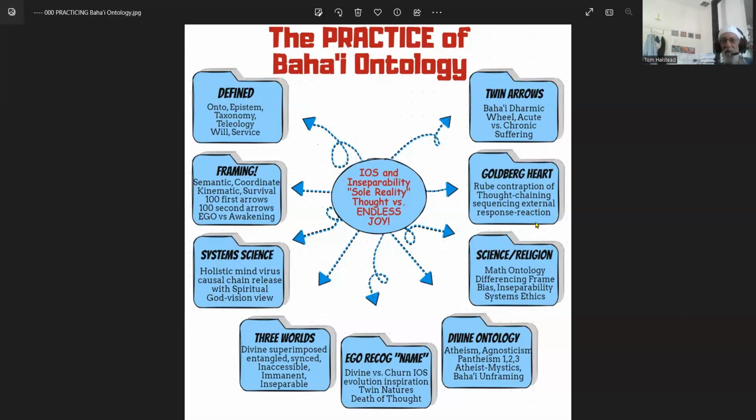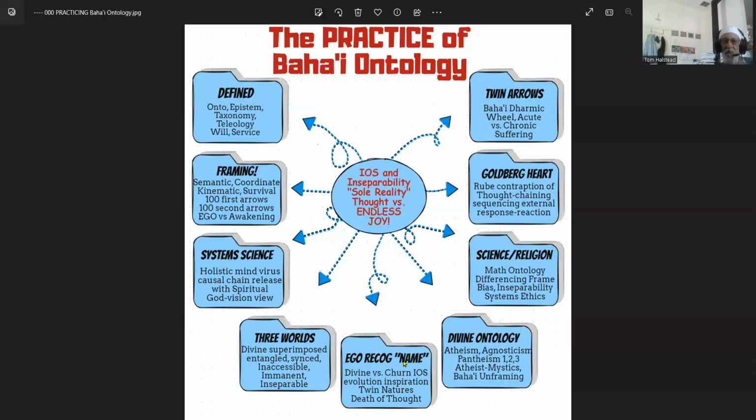So this strange thought sequencing, external response reaction thing that's going on is part of the reality that is a twin reality. In our ontology, we have the divine side and we have the human side, or the animal side. So we can be human animals or divine humans, and go with the ego, which was based on evolution and fear of survival, and having to overthink everything and look at everything a million different ways and reframe, constantly churn the thoughts to make sure that that's a hose and not a snake. And survival needs this kind of stuff. This is how we evolved. But as spiritual beings, we are created to be happy and joyful and get off of that wheel of suffering.